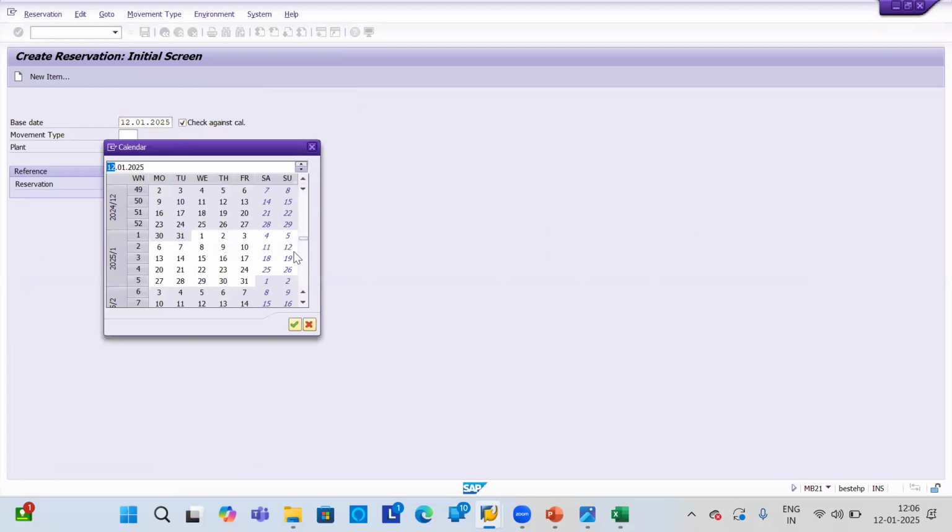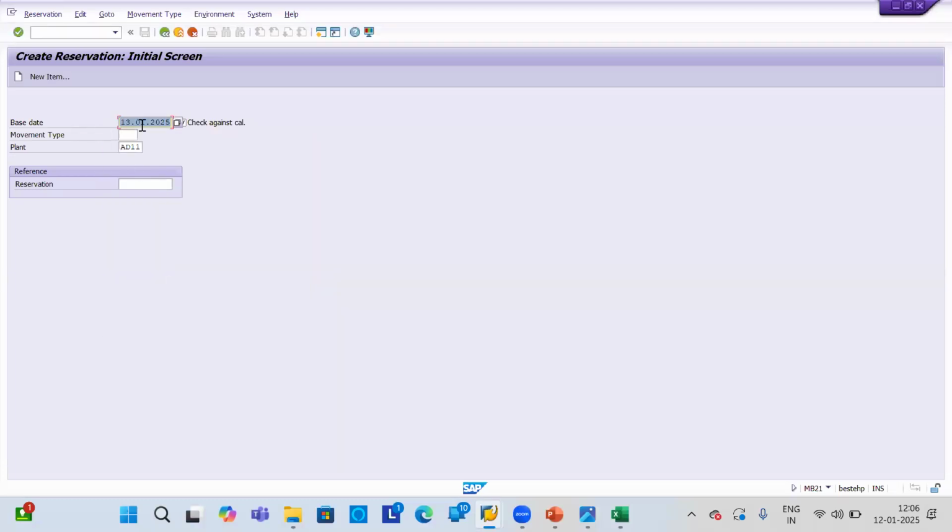Basically, I need this material tomorrow, so instead of 12, I will say 13. The base date, requirement date, is 13. Which movement type? Which reference document are you having? No, I don't have any reference, so I just want to issue the material against my department code. So 201. If you have a production order, you can enter 261. If you have a WBS element, you can enter 221. Asset code, 241.